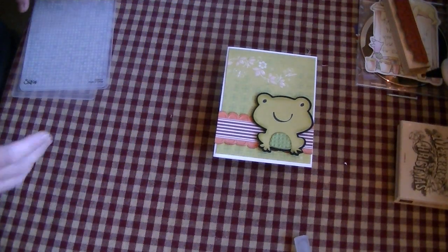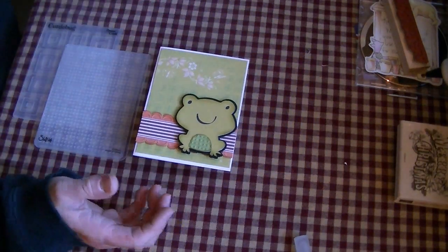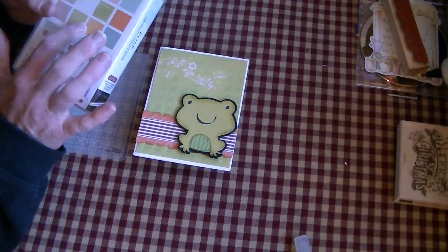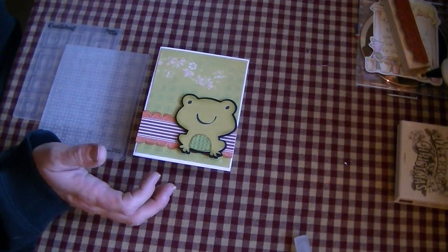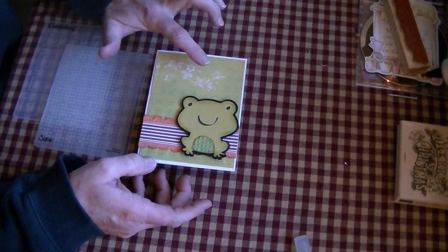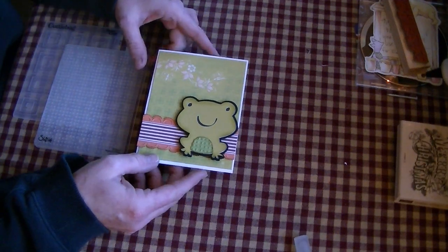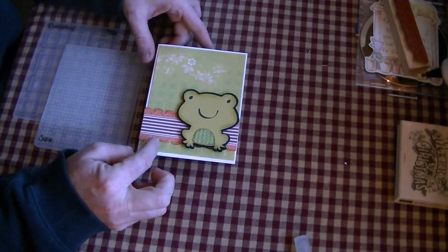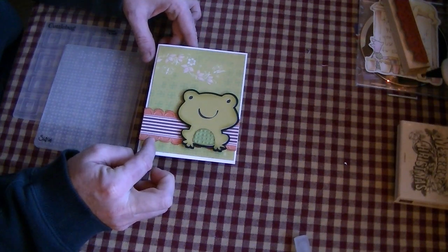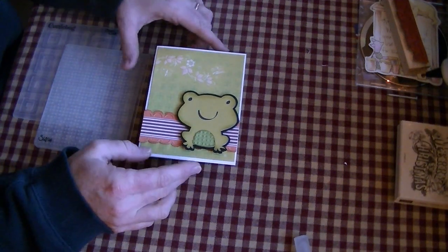The background paper on my card is from the Elise cartridge. It has some really pretty patterns on here, and I used some glossy accents just on the leaves, just to give it a little bit of dimension up on the top part there. The scalloped edge piece here, I used a coordinating orange color from the cartridge, and here is my faux ribbon.